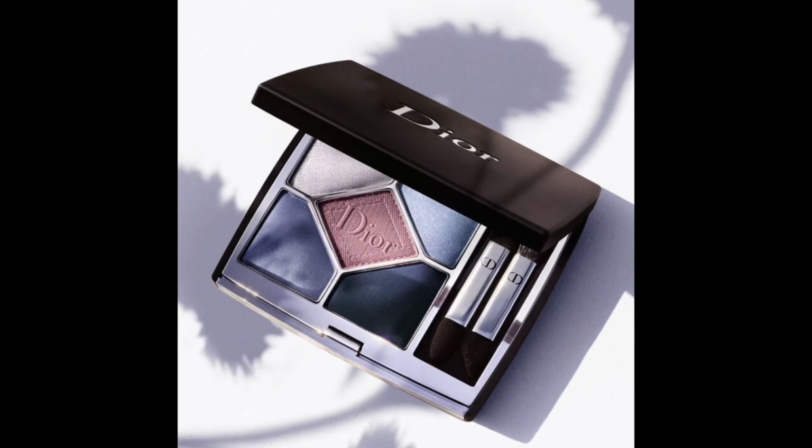And for some reason, I'm just so drawn to that palette. I don't really like blue eyeshadow on myself. It's not a color that I go to. It's a color that I find really, really hard to wear on my eyes. But that palette just looks so beautiful. I don't think I will ever purchase it, but it's definitely the one out of those 5 new palettes that has really caught my eye.